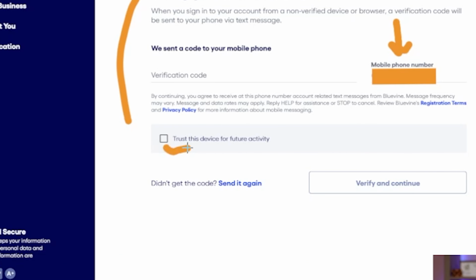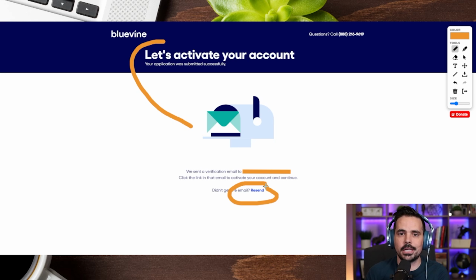All right, next up here is going to be verifying our email. You should be getting an email to be able to go ahead and click on verify. And if for any reason you did not, there is a section here to go ahead and resend. You can also check your spam folder just in case it went in there. And once we go ahead and click on that, we're going to see the very next page.